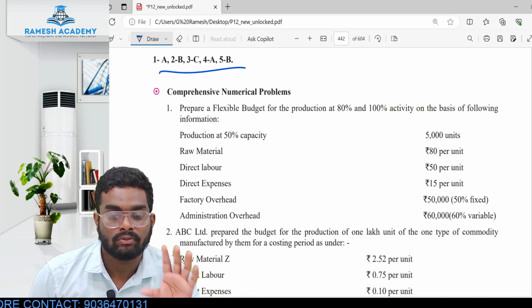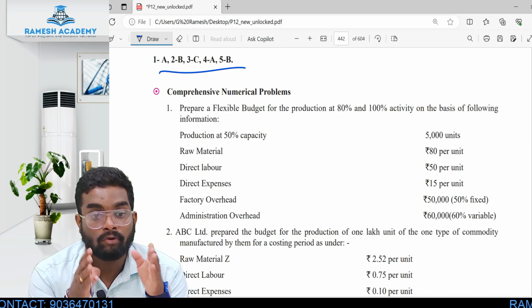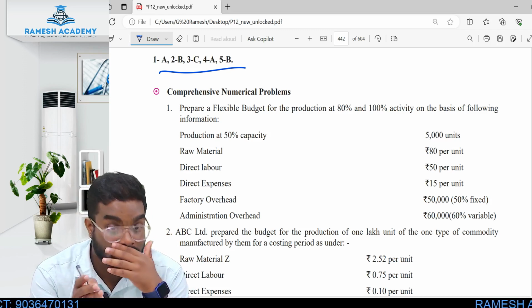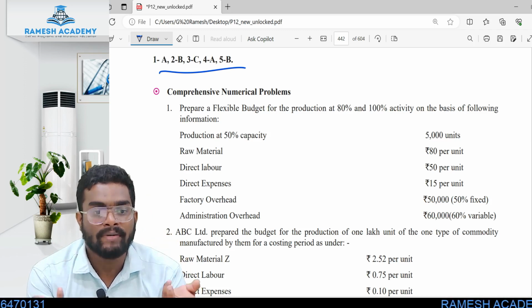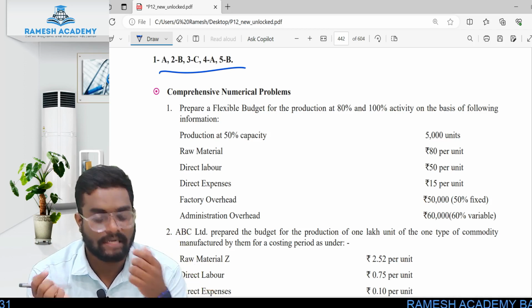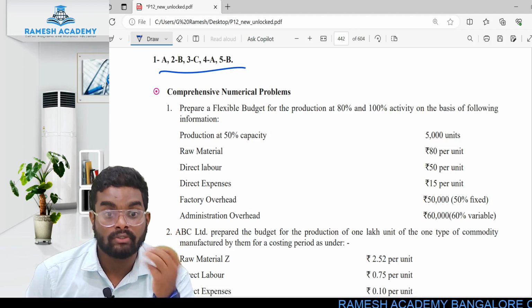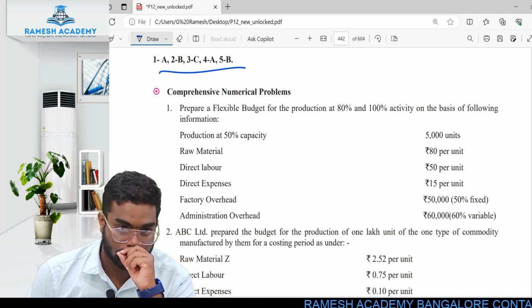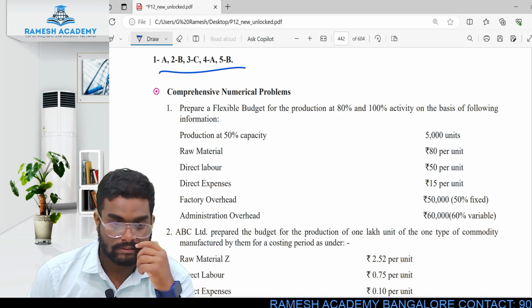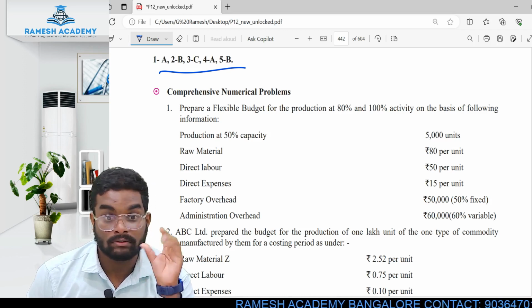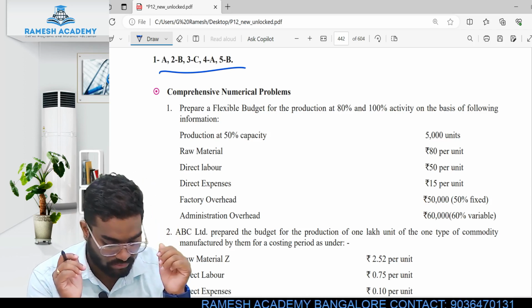We have to know the concept. So what is a flexible budget? What is a cash budget? What is a sales budget? What is a material purchase budget? What will we be doing in that? What is a zero based budget? And everything. So we have to know the concept and write it in the exam. There is no need of writing line to line the same as given in the textbook or the module. That is not required. But the understanding of the concept is very much required here.